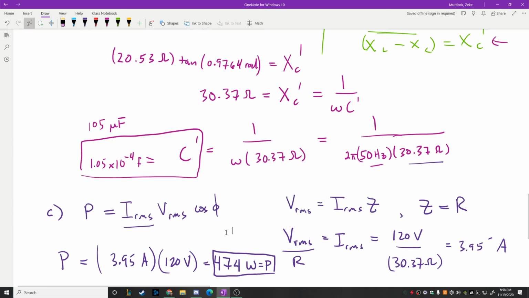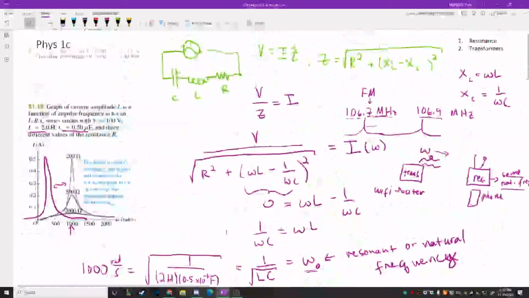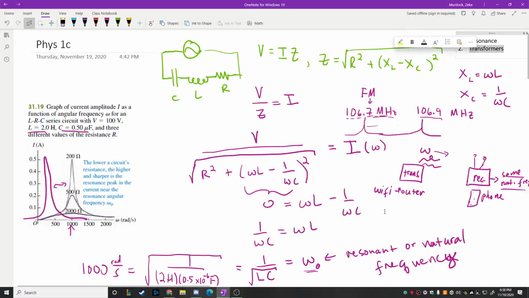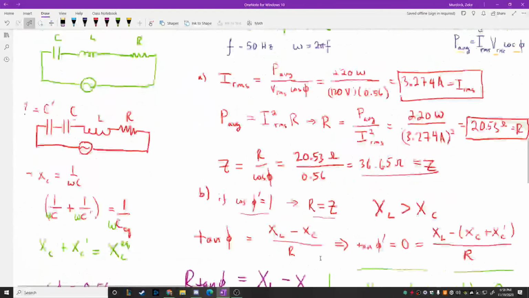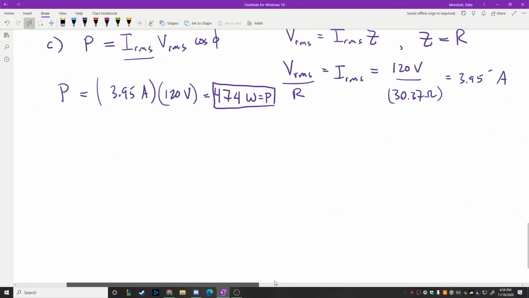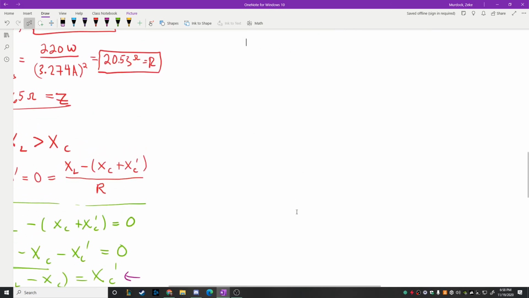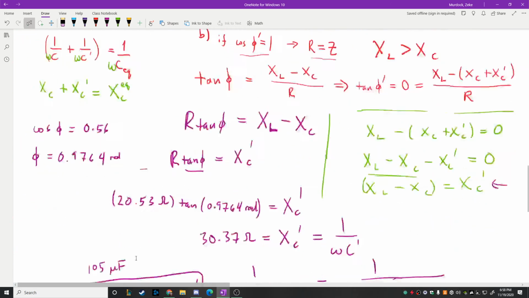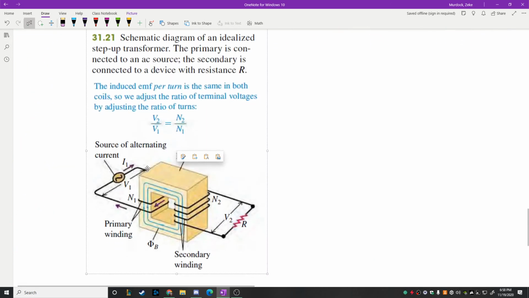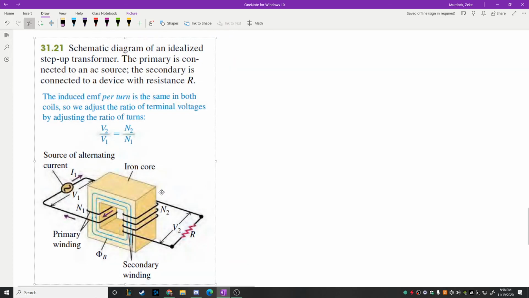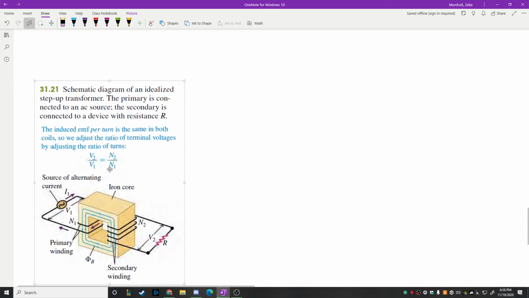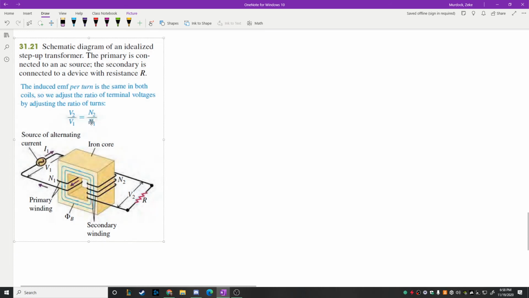Okay. We have a few minutes left, so let's talk about transformers. These are relatively straightforward in terms of just getting through what they are. So here's an example of one. This is kind of like an ideal transformer. A transformer is a device that basically can step current up or down, or voltages up or down. And the way that they work is through Faraday's law.